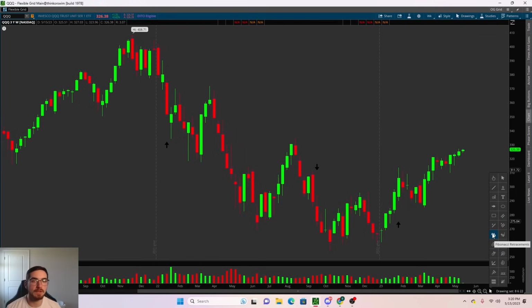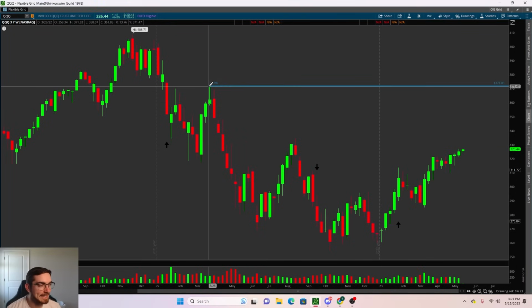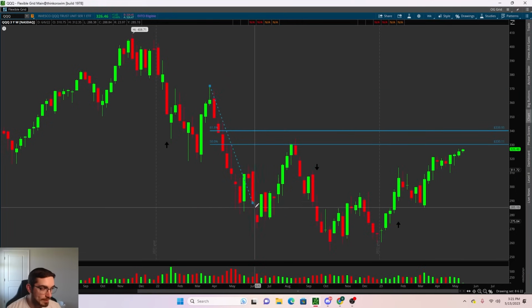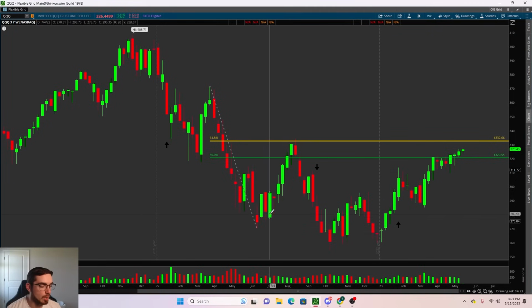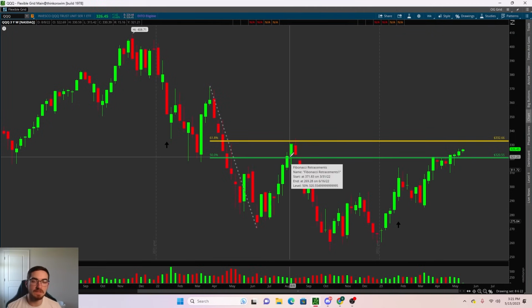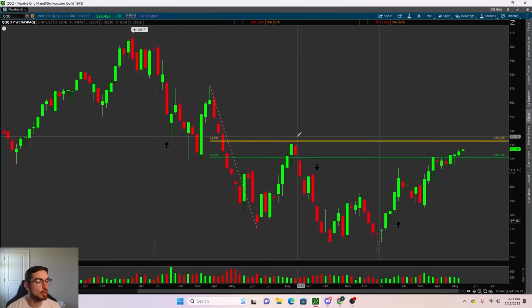So whatever platform that you are using, all of them are going to be different. If you're on ThinkorSwim, find this little percentage sign right here, and make sure it says Fibonacci retracements. Every single platform will say Fibonacci retracements, so that's all you have to locate. But once you find that and you identify your pivot high and pivot low, I call them clear-cut pivot highs and pivot lows. So a good example, again, is this one right here, the highest point of price action all the way down to the lowest point of price action before the strong, aggressive move up. And as you can see in this QQQ example, price went right up to that 61.8% retracement, could not hold above it, and then gave the next leg down in the market.